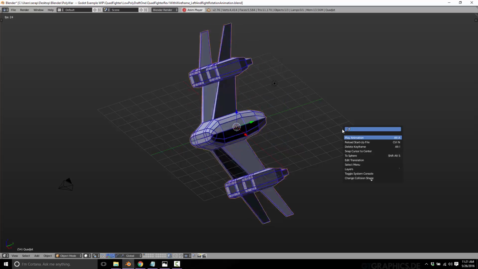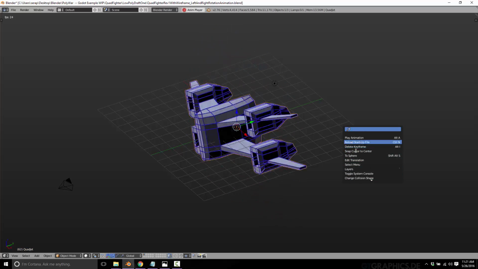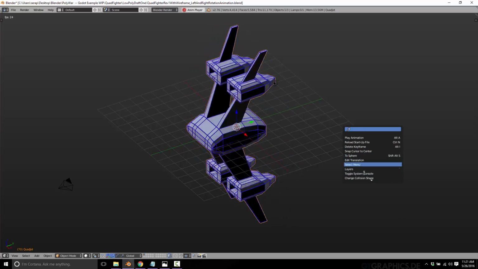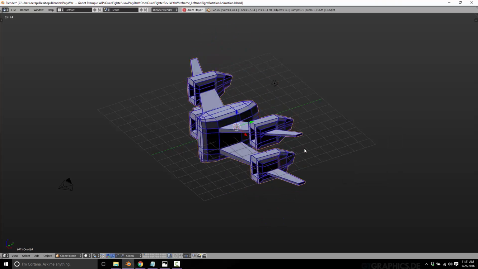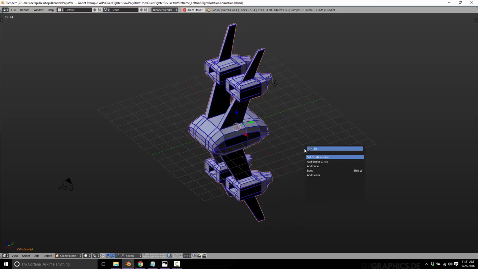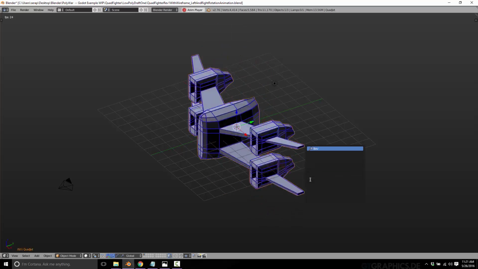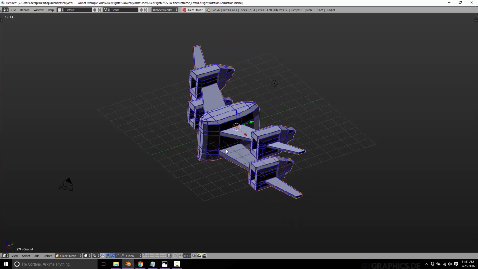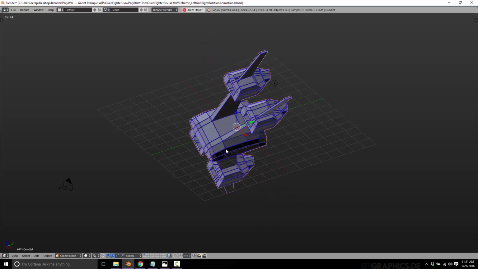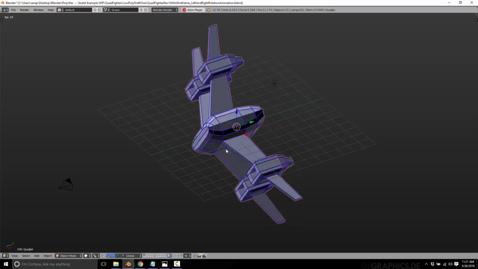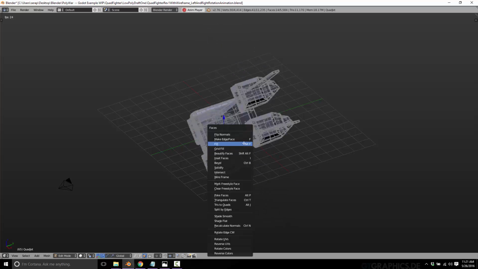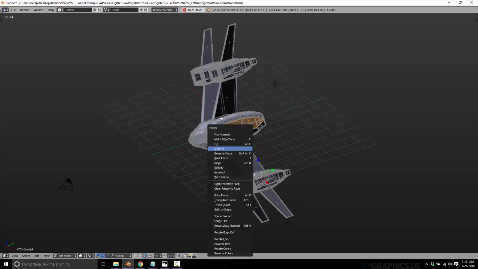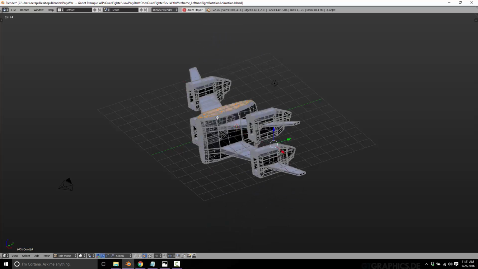For example, you've got a spacebar menu that brings up the quick events that you can then search for. So if you wanted to find, say, bevel, you can search in here. And actually, I'm not in edit mode, so you're not going to get it. But there's Control E, Control F, and Control V for face, edge, and vertex menus. For example, I'll go into edit mode here and Control F. It'll pop up all the different face options. It makes things much more clean.